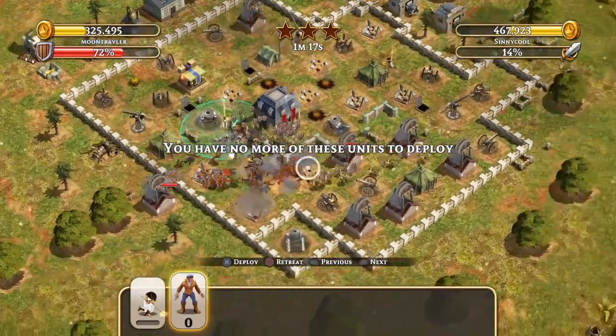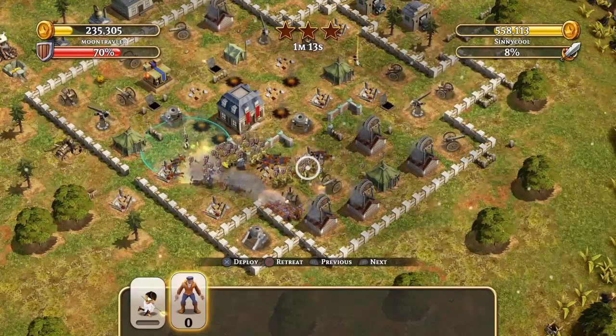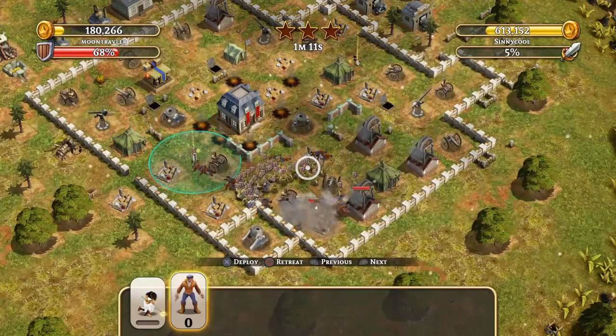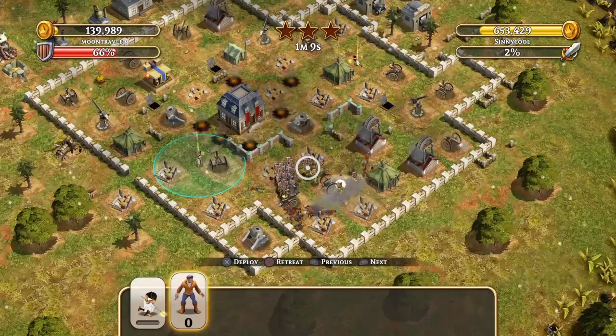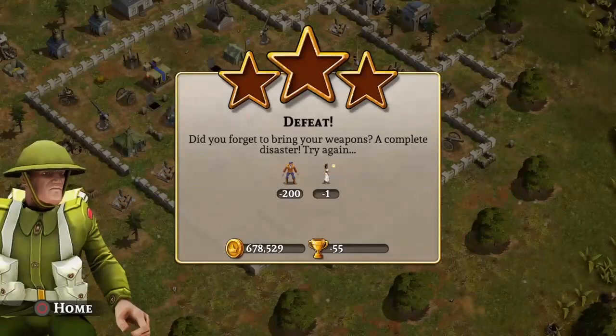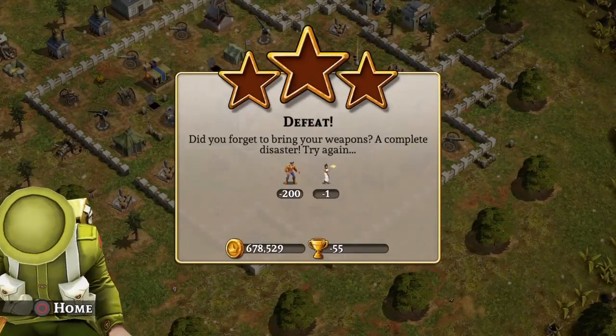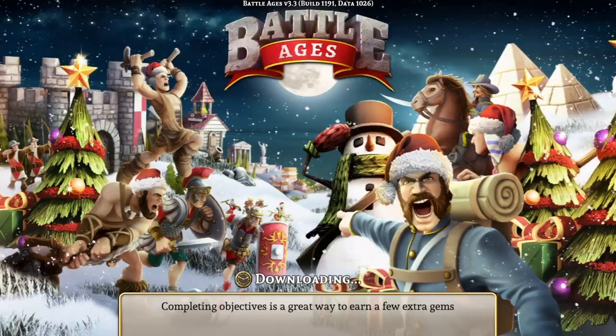They're going to run roughshod over them, grab all their gold, destroy all their gold making facilities and all their banks, grab all their gold, and then shoot it out with them till they die. And if you lose, you lose, no big deal. You'll just face easier opponents later. So we lost 55 trophies, but we got 678,000 gold while barely spending any.